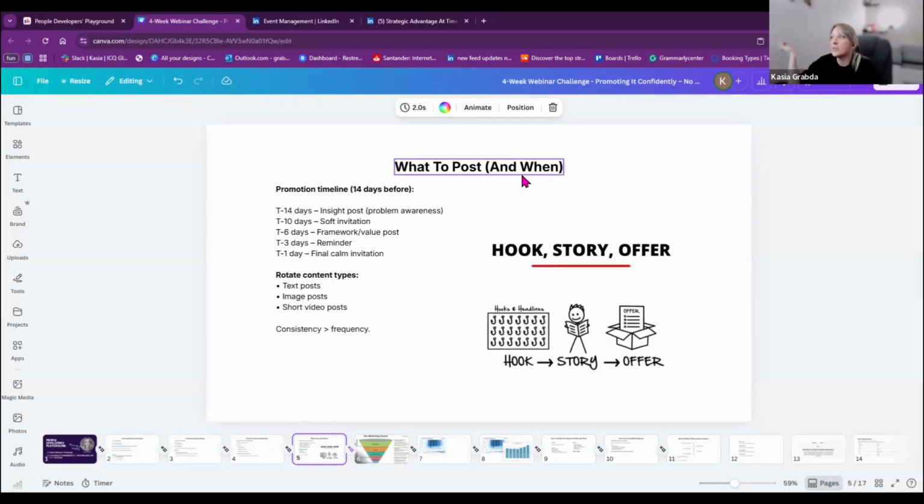What to post? When you're creating any type of event, for me, I think the minimum timeline is 2 weeks. But if you have 4 weeks or more, I think it makes it easier for you to advertise and connect with the people you want to connect with and let them know it's happening without having stress or feeling overwhelmed, because there are different ways. If you're setting up the event on LinkedIn, you can invite them through the invite on that event. Then you can send them messages. Then you can create different types of posts. That can be email communication, any type of DMs. So there are different ways to let them know about the events happening. Have you tested what kind of content works best for you?